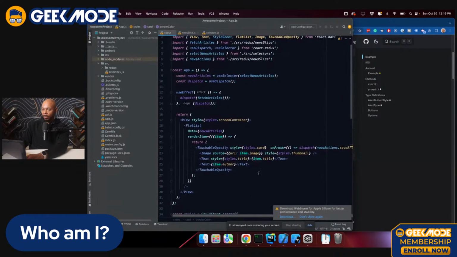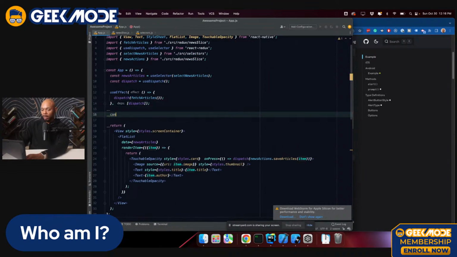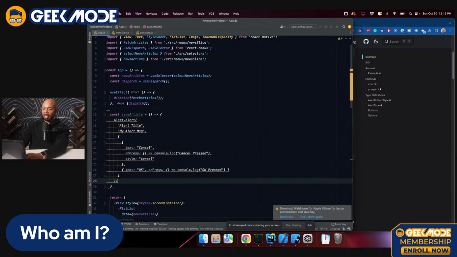Right now, when we press, this is the function that gets called. We actually dispatch an action. I'm going to make a function called save article. Then there, I'm going to paste in this alert.